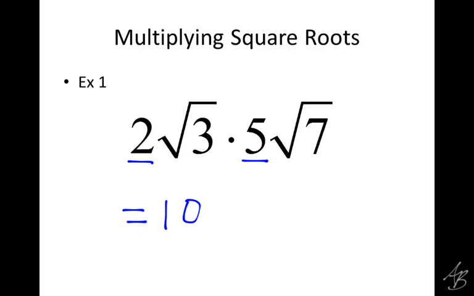What other parts do you think we can multiply together? The square root of three and the square root of seven. The three on the inside and the seven on the inside — those can multiply together because they are both radicands. So we can multiply the radicands together and we get 21. And that 21 needs to be in a square root, since the two numbers we multiplied together were in the square roots.